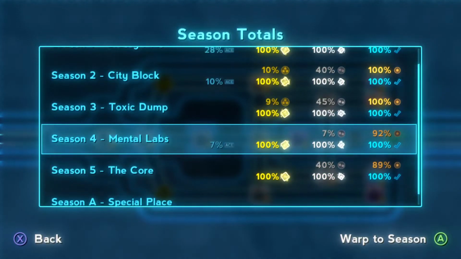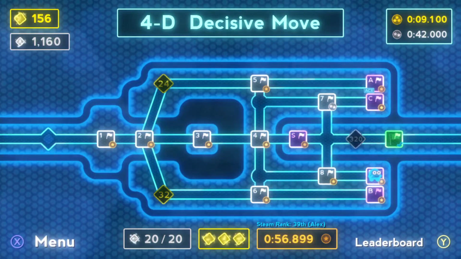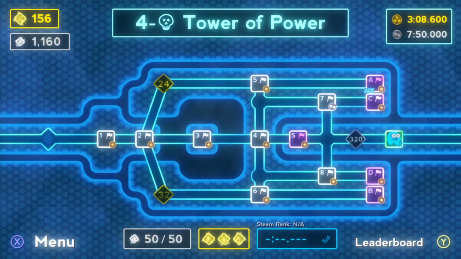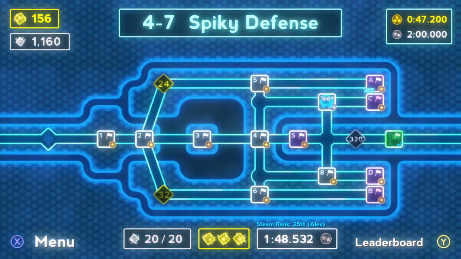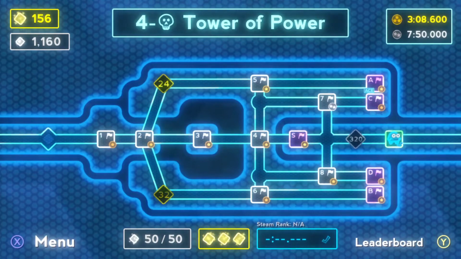What does bronze mean? Just, like, don't get a terrible time or something? I guess so. Because I don't remember ever seeing something that told me a time to get for bronze. I just see silver and gold here. So, like, which level don't I have a bronze on? This one, Tower of Power. My time just isn't even registered?